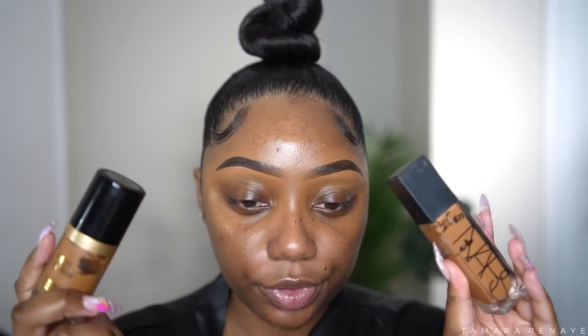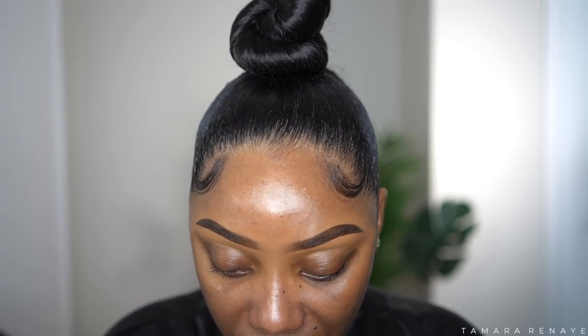Sprayed some setting spray before applying my foundation. All right, so for today's foundation combination, I think I'm gonna be mixing my two favorite foundations. This is the NARS, what is this? The Natural Radiant Longwear Foundation. I haven't worn her in a while, but we picked her up. And then my Too Faced Chai. You guys know this is like my ultimate favorite foundation, okay? I do wanna get my hands on the Makeup Forever foundation, the latest one. So a couple pumps of that. You wanna make sure you shake well. You shake well.